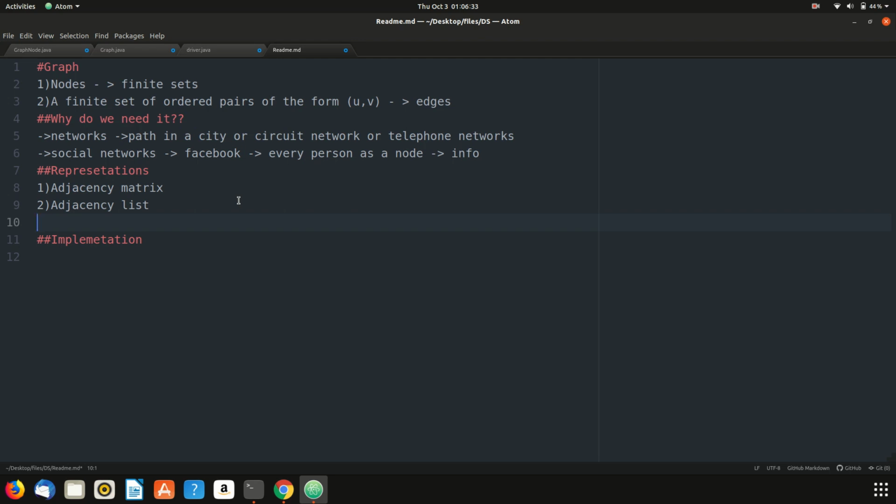So let us first discuss what an adjacency matrix is. An adjacency matrix is nothing but a 2D array of size v cross v, where v is equal to the number of vertices of the graph.